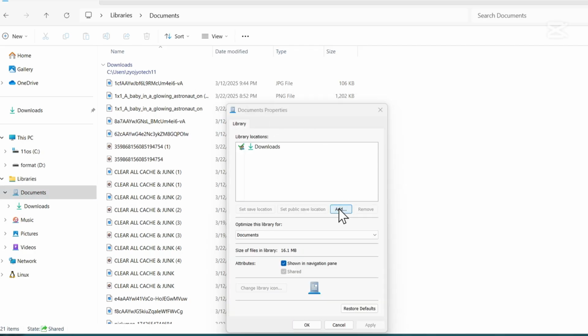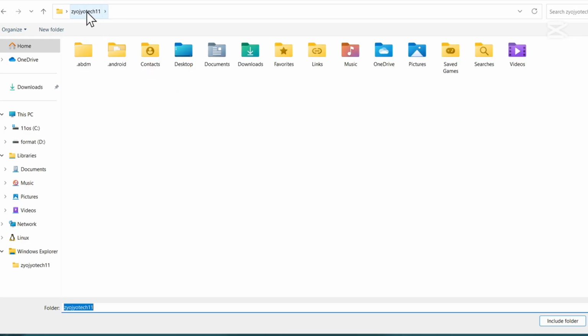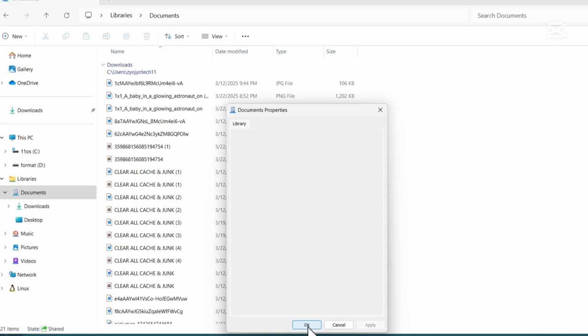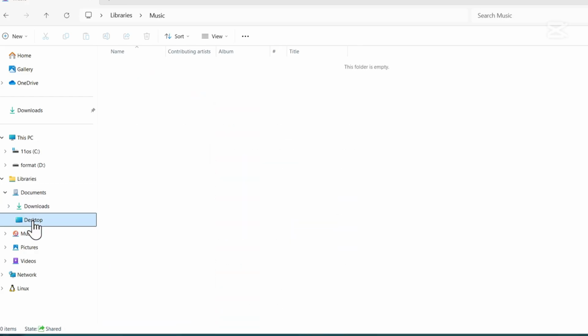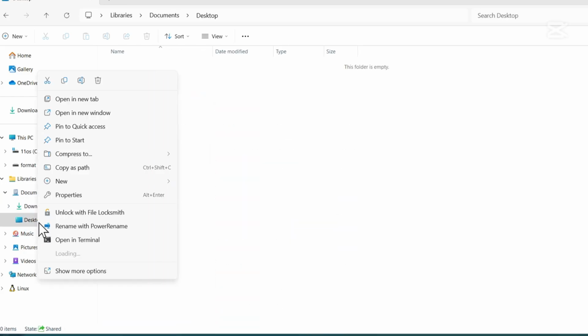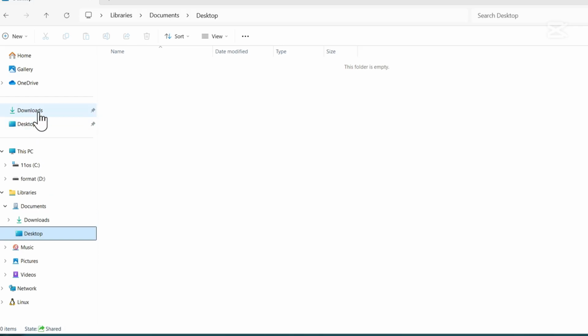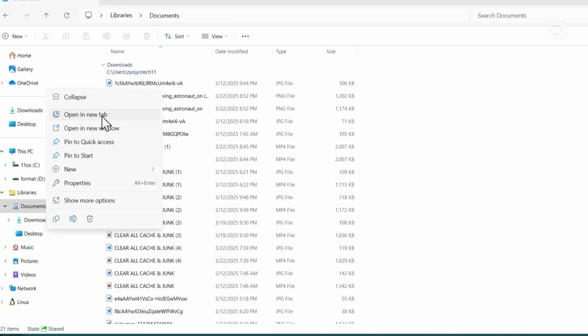Always add. Click here on Desktop and Include. And now here Desktop, just right click and Pin to Quick Access. Okay, there is Downloads, Desktop, and between this Documents is also there.